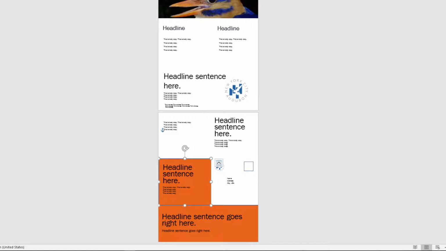And then the only other thing we needed to do was we needed to put a very simple piece of text on the bottom here so that when this folds over, you'll see it.